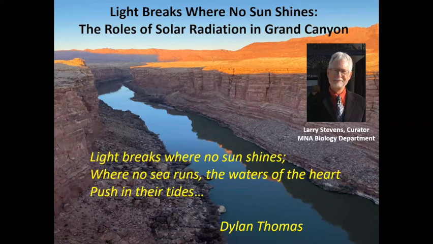The topic that I'd like to talk about today is how solar radiation affects Grand Canyon, both the life in it and the environment there, perhaps even the geomorphology. So I titled this talk, "Light Breaks Where No Sun Shines." It's a phrase out of a very famous poem by Dylan Thomas, one of our most renowned poets of the 20th century. And the topic is really about how sunlight comes into this large, deep canyon.